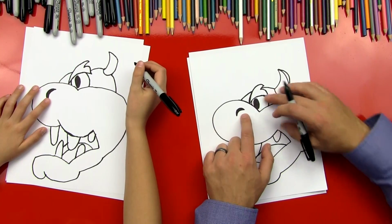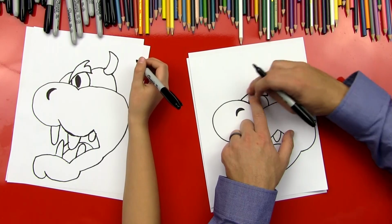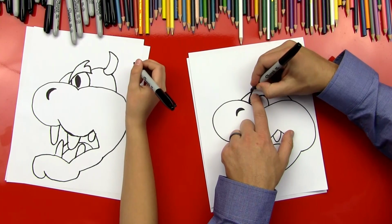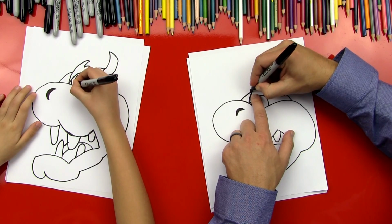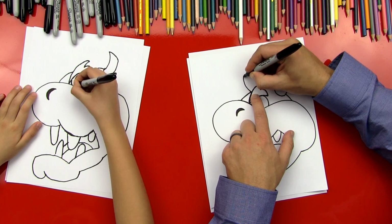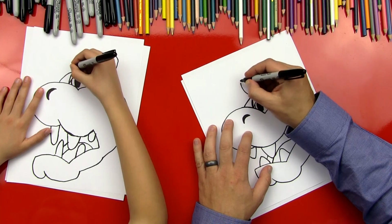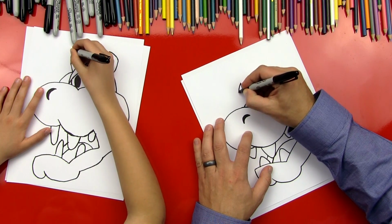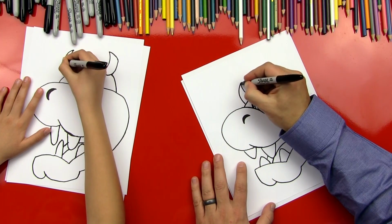Okay, now let's do his other horn. We want it to look very similar to this other horn right here. So we're going to come up right where the forehead comes into his eyebrow, and then come back down like that. I'm going to do that again.